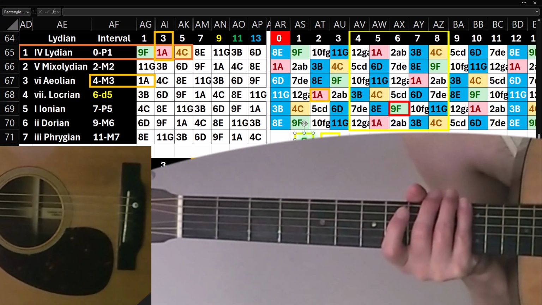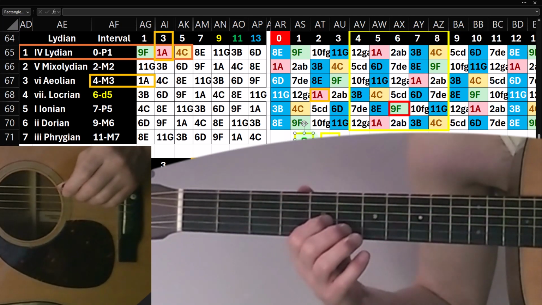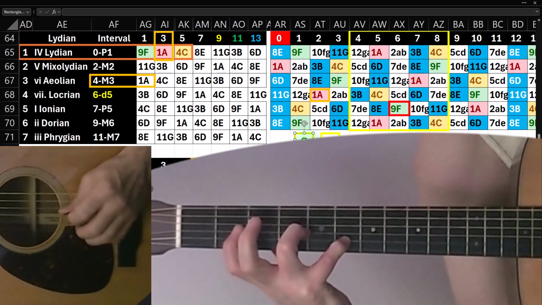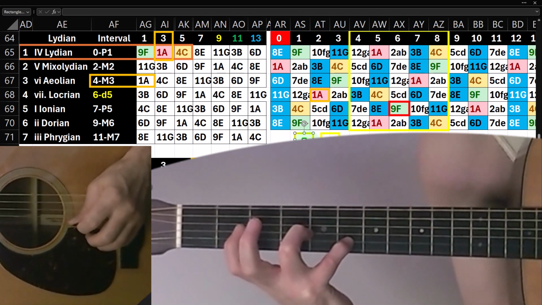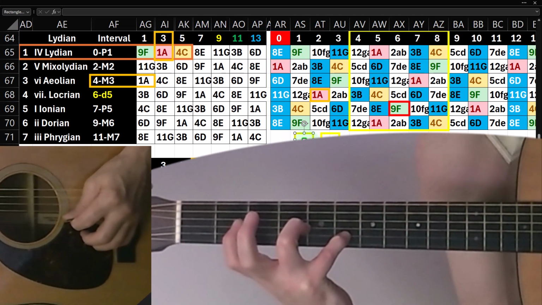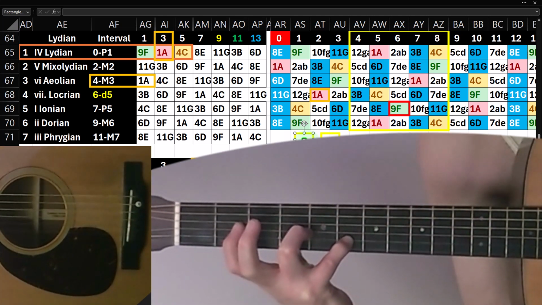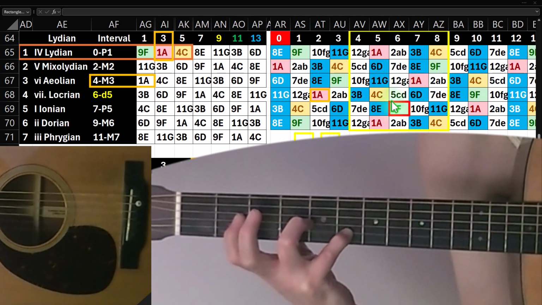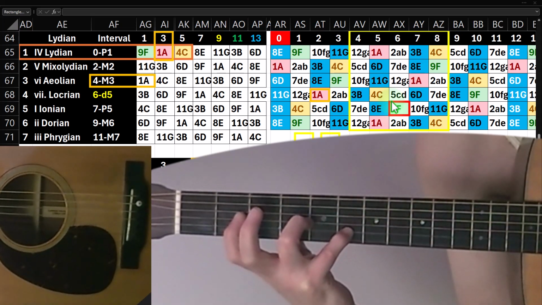Anyways, 5 here, 6, 7, and 8. So let's count it out this way. 5 here, 6, 7, 8. So there we have it. Top to bottom would be an 8-note away minor 6. Therefore, bottom to top from the F to the A would be a 4-note away major third. So if I go up one string and cross the fault line, the 4-note away major third will be 1, 2, 3, 4 frets back.